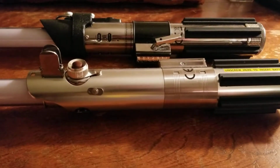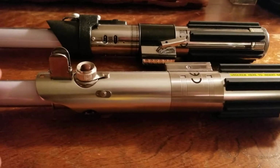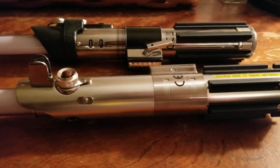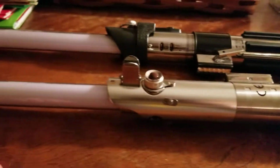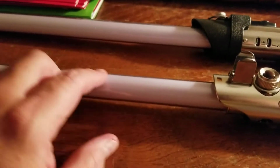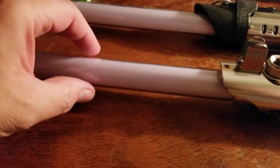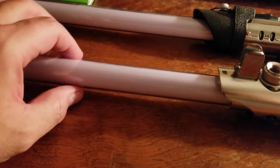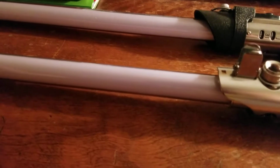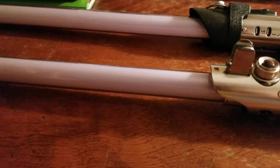They don't have really any other blade effects other than the fact that they do kind of simulate the ignition and retraction of the blades. One of the distinct disadvantages to the blades of these is that they're rather thin walled, and as I said, they have LEDs going down the center, so they can take damage. They're not meant for dueling. They're just meant for show, strictly speaking.